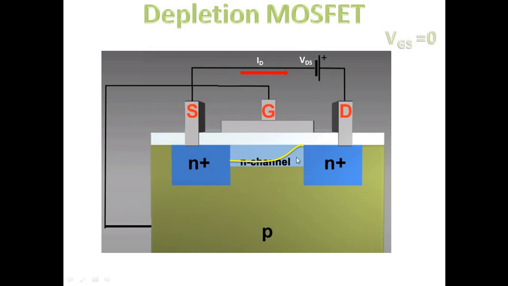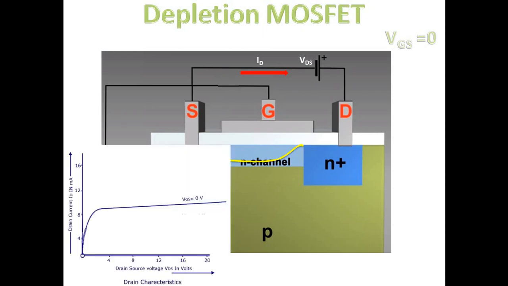So if I want to draw, let us just today draw the output characteristics at the same go as we are discussing the device, because by now you already know how these output characteristics are drawn. So here I have again the drain current, the output current, in the y-axis, and the drain source voltage, that is VDS in volts, in the x-axis. And if I want to draw how current changes, we saw that the current should increase linearly up to a certain point, right? And then as soon as the depletion region grows and closes down the channel, it should give a knee-like structure and then saturate. So this will be my graph for VGS equal to 0 volt.